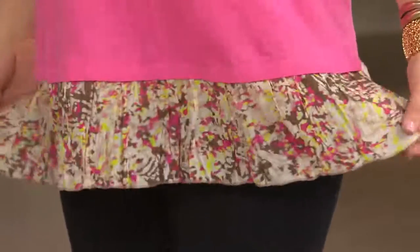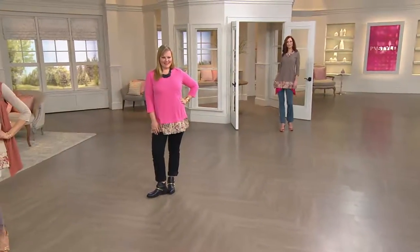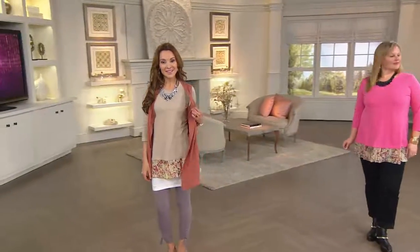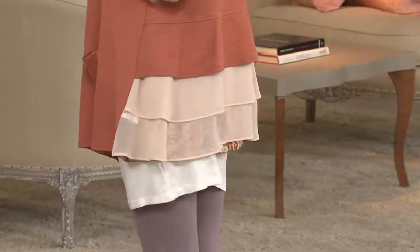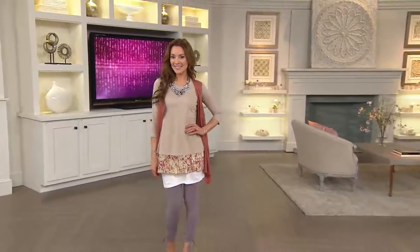We have a long skirt coming out that we've been styling with. These are the proportions that are perfect, and that's why I wanted to show it on Jackie. Look at Suzanne in the vest that you've never seen before on air — how beautiful is that? I've been styling with it since the first one I saw. All of the girls look so great. She's got a logo layer on underneath and just great little leggings. It's perfect for layering — I always do that layering.